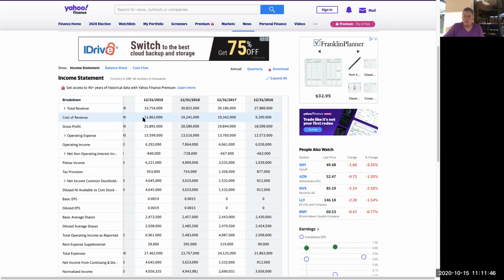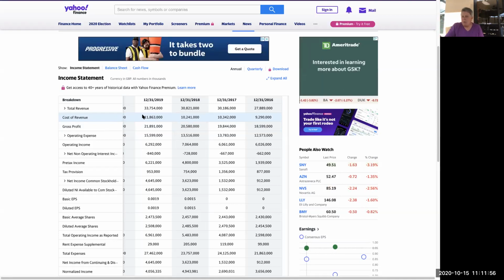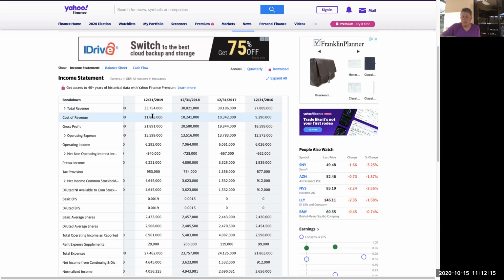Okay, and what is that? The cost of revenue is how much it costs you to make the items you sold. So for GSK, that would be the pharmaceuticals and the things that they sell, the raw inventory, the work in process, the finished goods, all of those things. That's the cost of making it. So the cost of making the items that GSK sells increased to 19 over 18. How do we know that? Because while revenue increased 9.5%, gross profit only increased 6.3%. So somehow we lost 3.2% in the cost of revenue and how much it cost us to actually make what we sold. That's not a good thing.